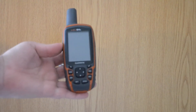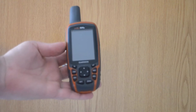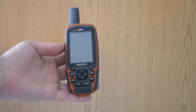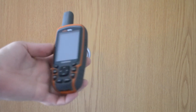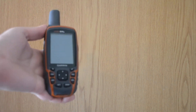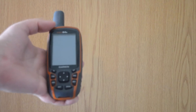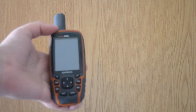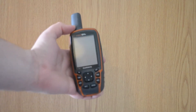This is my Garmin 64S, brand new, never been used for its purpose. I'm going to show you a quick tutorial on how to set this up with my iMac. It's a simple USB connection on the back like you would with any other device, and then I'll show you by using Basecamp — the app that comes for Garmin — how you can get the GPS coordinates from your iMac onto the device, and then you're ready to go on your walk. So let's get started.